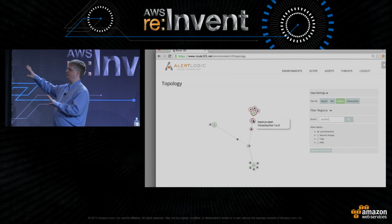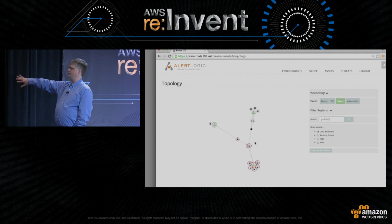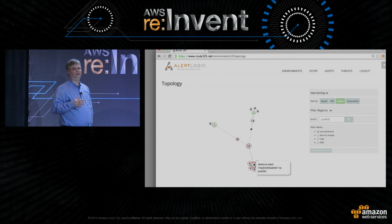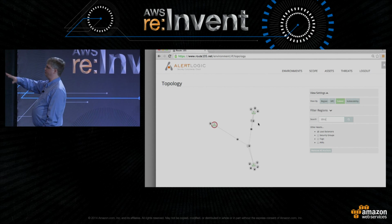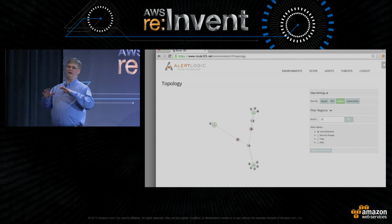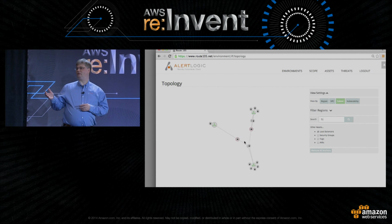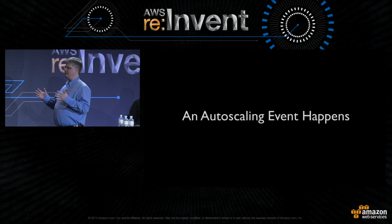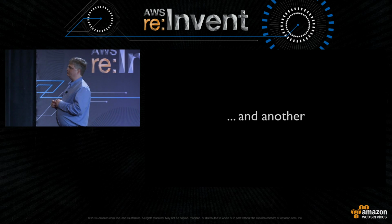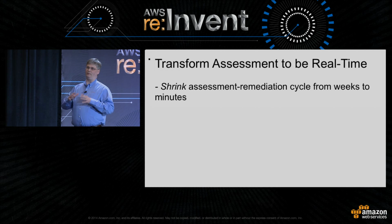What you're seeing here is just a simple selection that shows there's a set of authoring hosts, some of which front end to a load balancer. There's some publishing hosts, which are actually in front of the authoring hosts. And then in front of that, there's a DMZ and jump box. This is a pretty basic deployment, but it gives you visibility in how those things are connected and how they relate to one another. What we're going to see next is an auto-scaling event that shows the system responding to load. So the hosts get added, they join with the ELB, and then you get up-to-date visibility.